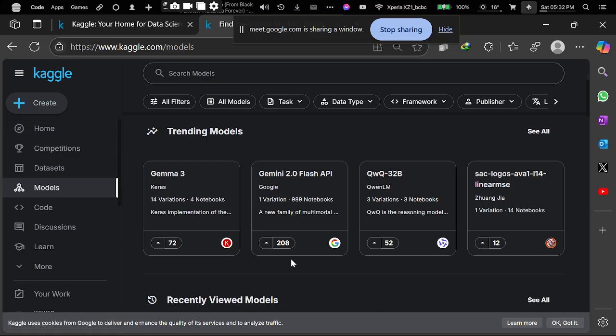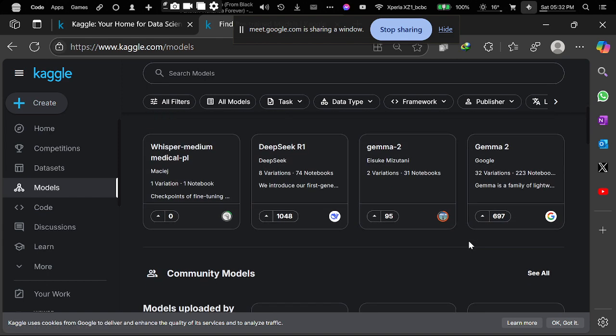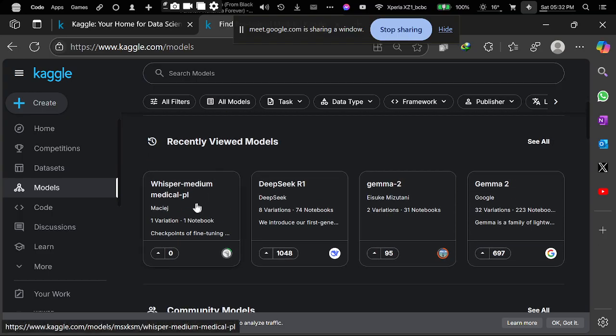get the real experience. So you can work with large language models like Gemma 3, that is made by Google, or Gemma 2, or Gemini 2, or the Qwen made by Alibaba, or different models. So we can even work with the voice models, like Whisper model, DeepSeek R1, Gemma.